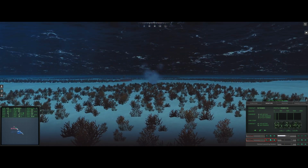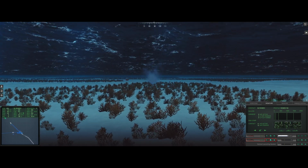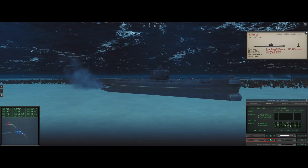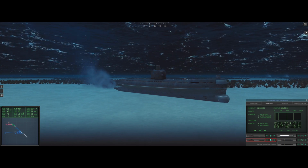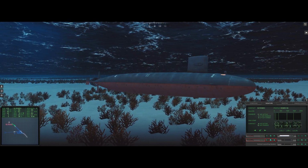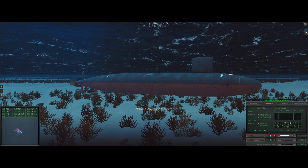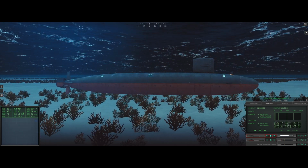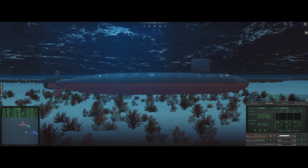Let's put the map on me. So the Romeo's got fairly poor quality torpedoes. They're, I think, the Set 65s, maybe Set 65M. Con, torpedo room, tube 3 ready. Set 65, great. Not a particularly sophisticated seeker head on those, and what that means is that it's quite likely, wow, let's get this torpedo closer. Con, sonar, noisemaker, bearing 310. It's quite likely that it's just not going to be able to detect me.